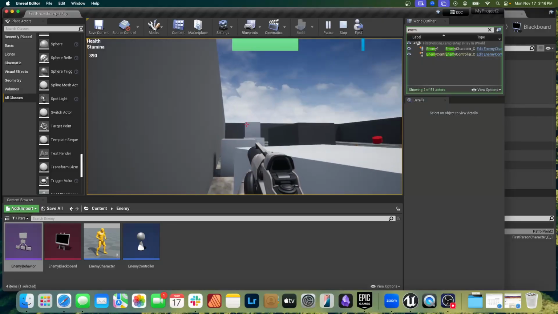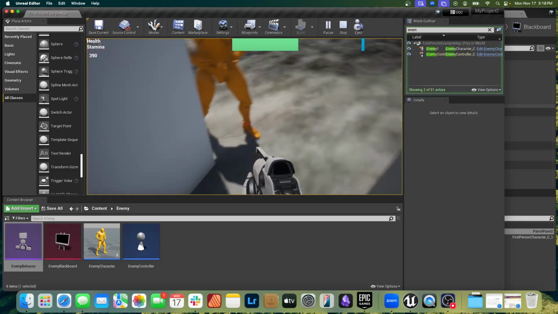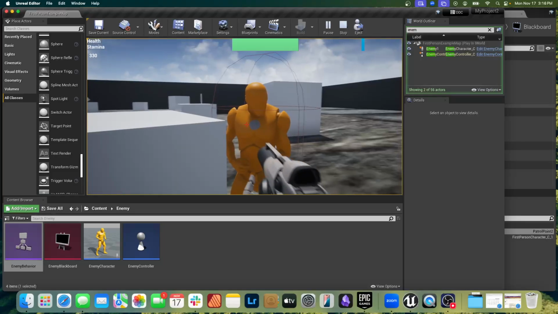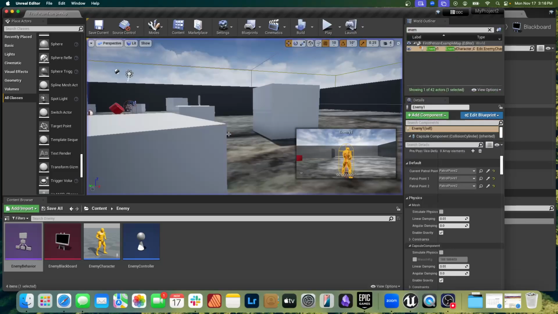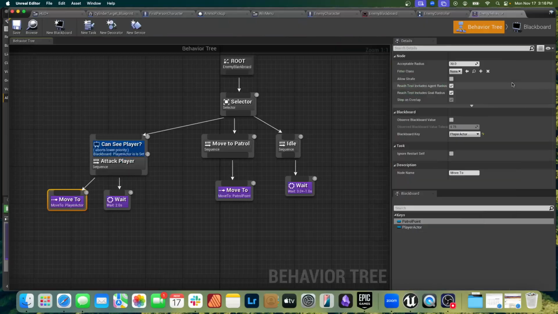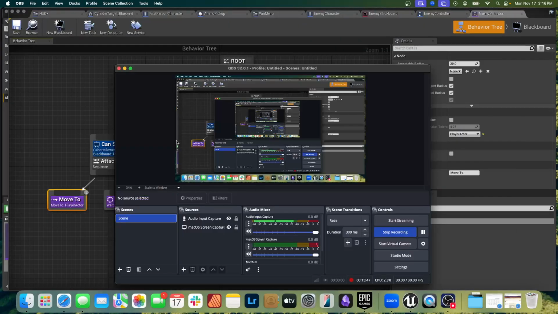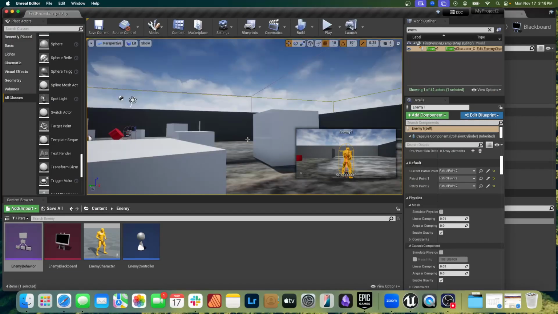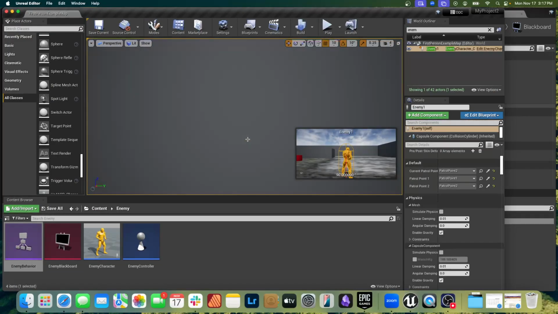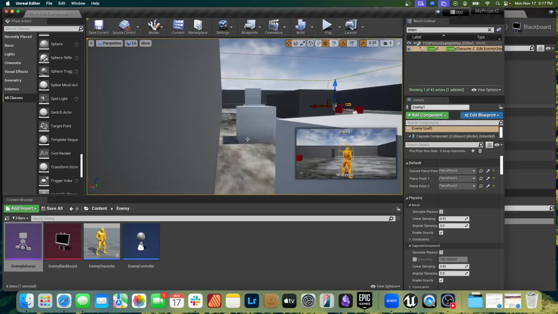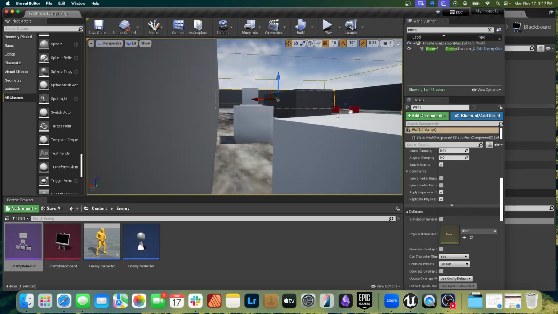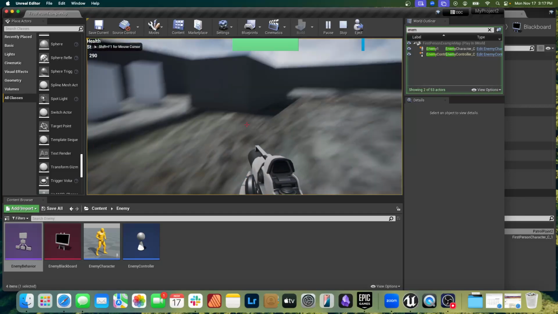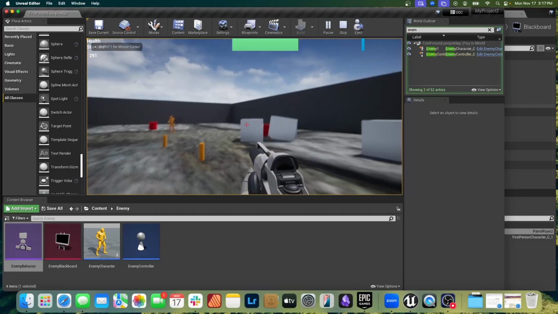We haven't really done much more, but at this point, you can see how that behavior changes, and we can also probably move our enemy so that we can not be seen right away.